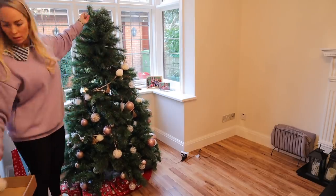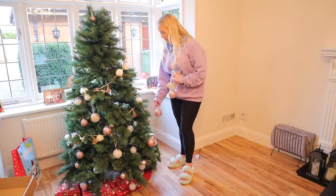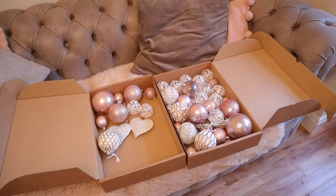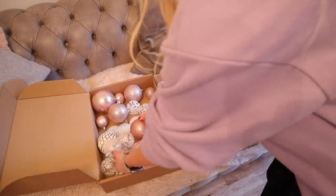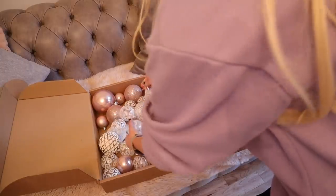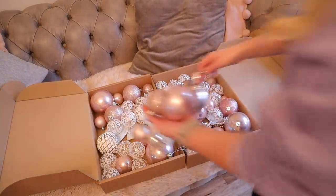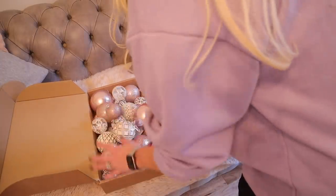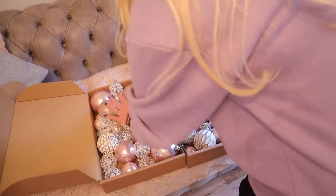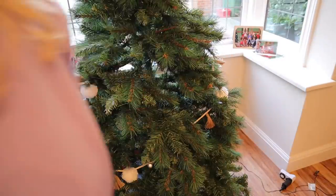Okay, so now I'm on to undecorating our pink and white tree, and then we're nearly all done. The only decoration that I'm gonna leave up is our front porch decorations. If you haven't seen that, it is on my Instagram if you're interested, but it's so beautiful and wintry that I think I can get away with leaving them up until the end of January. I just love them. Whenever we pull up to the house, it just looks so nice that I wanna keep them up for a little bit longer.